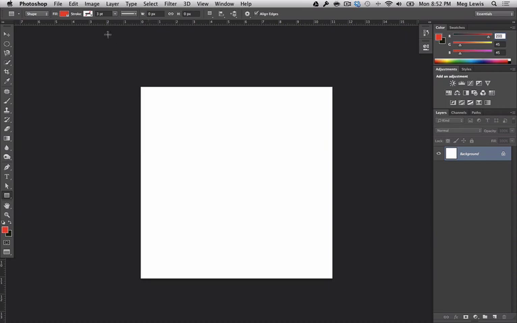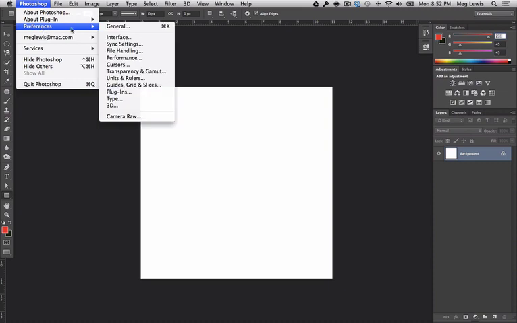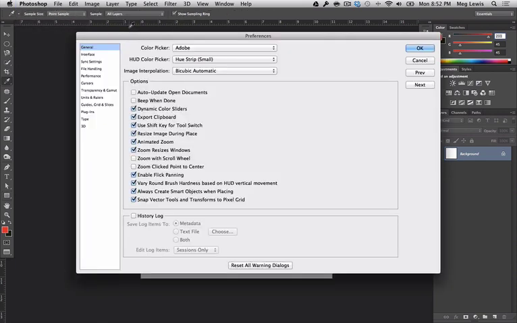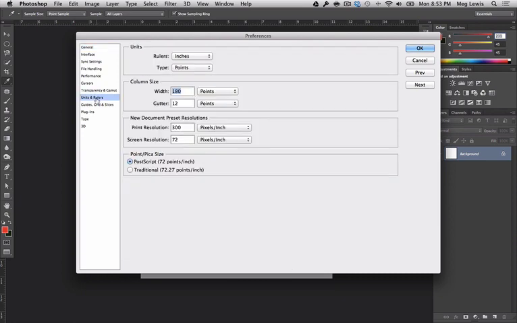The last thing that I like to do a lot for customizing Photoshop is changing my rulers from being inches to pixels. In order to do that, you go to Photoshop Preferences and then you can just open General so that we can look around. These are all your preferences, and I would be really careful as to what you change in here because you could mess something up. So I would only change things you know what you're dealing with. But for this, I just want to go to Units and Rulers and change the rulers from inches to pixels. And then also I like to change my type from points to pixels.